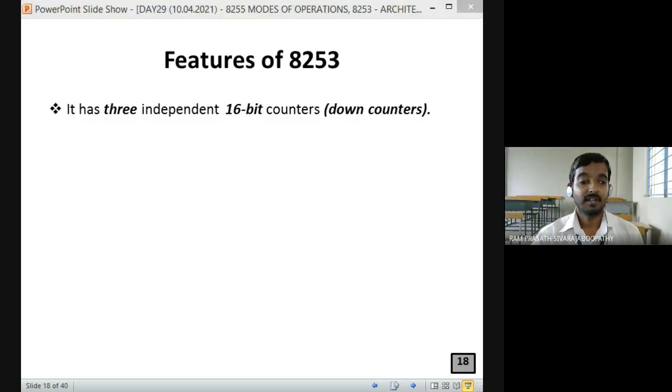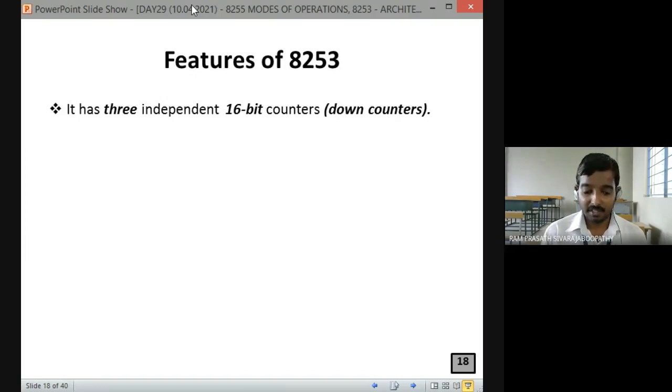Okay, fine, very good. So here in 8253, see, the microprocessor does not have a timer or counter. So what should I do extra? I can use this IC. So, what is the purpose of 8253? First of all, to generate timing signal, or to do count operation. Here in our microprocessor, if we want to generate time or do a counting operation, we have to go with 8253. The ports are not internal, so we use 8255. Similarly the timer or counter is not internal in the processor, so we are using 8253.